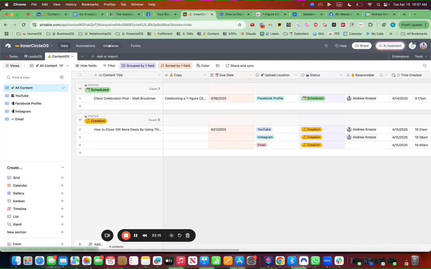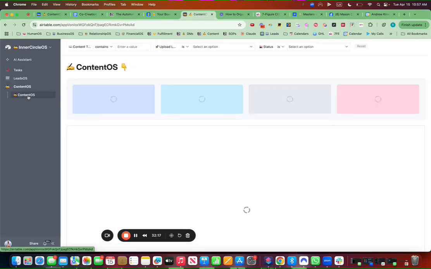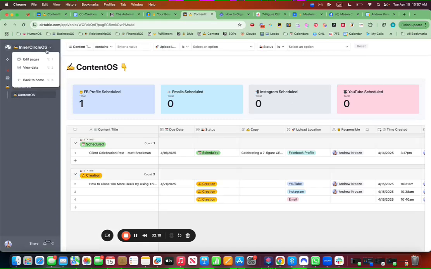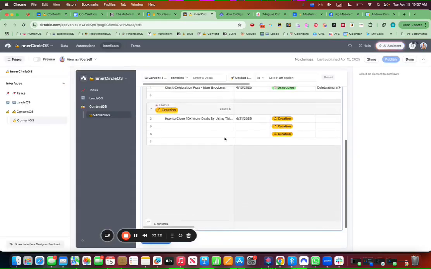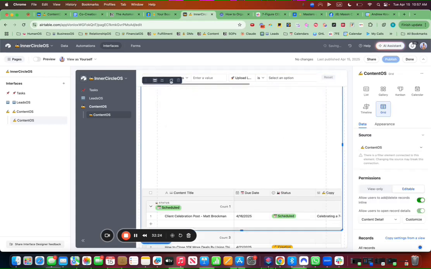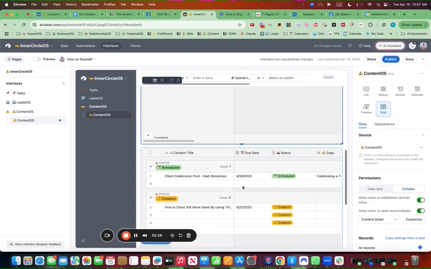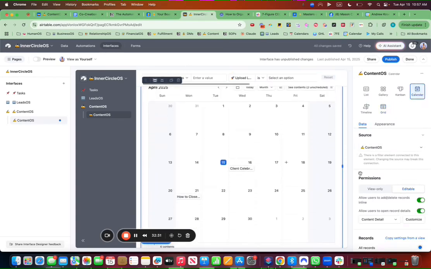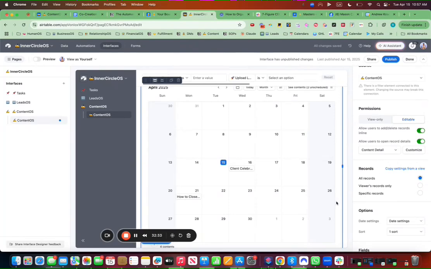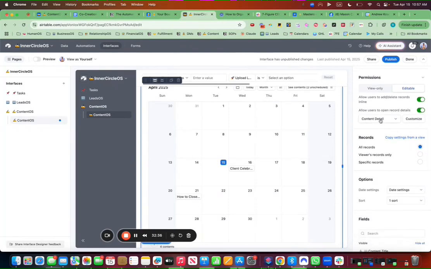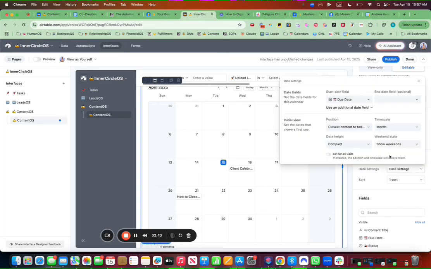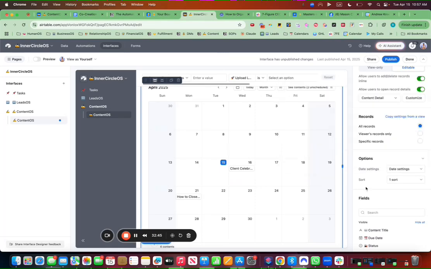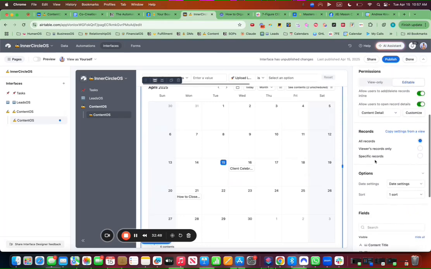So let's just go up here to interfaces and let's duplicate this and add in a calendar view. This is pretty cool. So calendar, sweet. And then we can do colors of where it's being posted. So if I want to go in here and date settings, let me find this bad boy again.